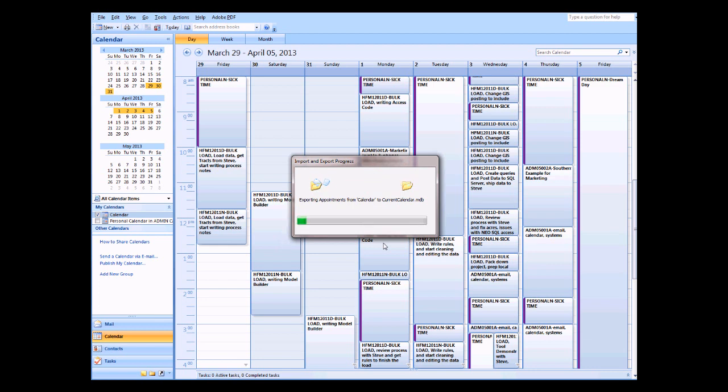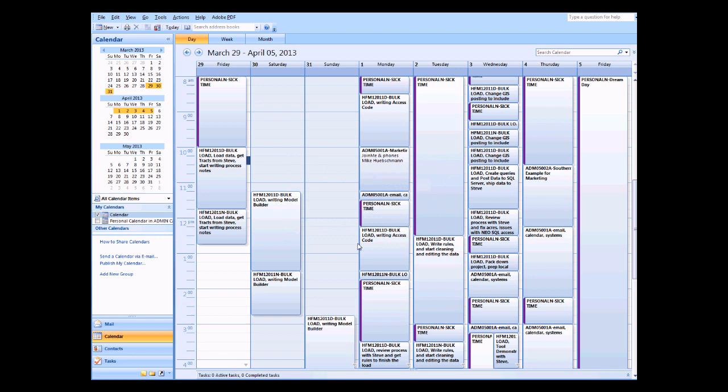This process will create a calendar file in the current calendar database that you can then access from other Access databases or applications to update that information, to analyze it, to summarize it. Again, this is taking a little bit of time because we're doing this for a very large calendar file and going across our network. And that concludes the export of the file.